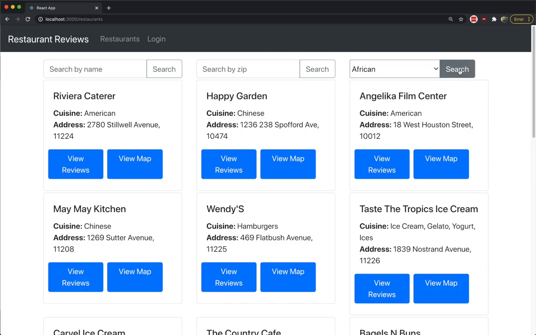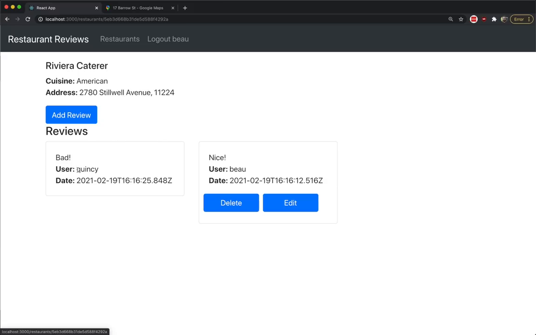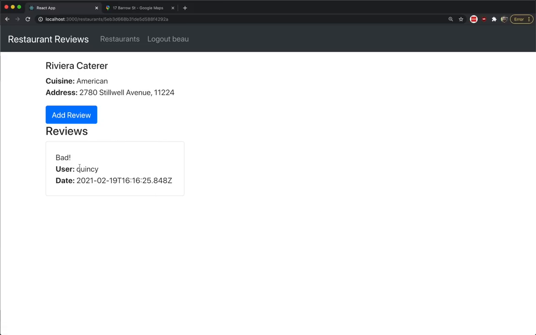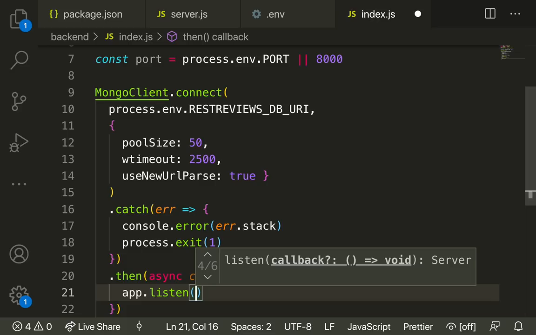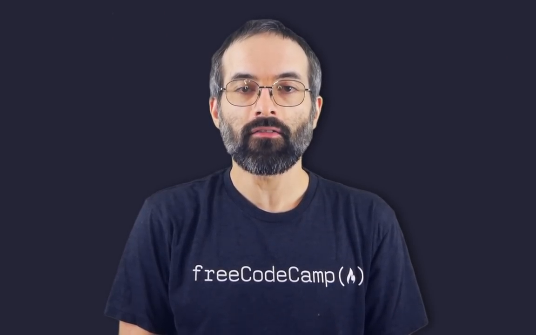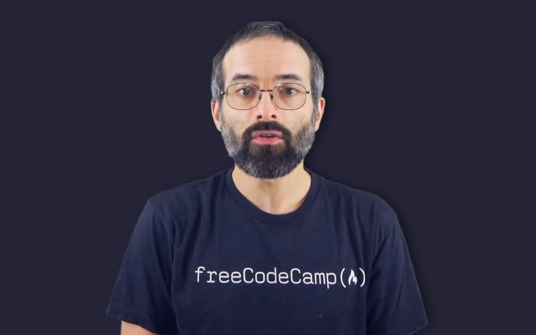In this course, we will be building a restaurant review web app. First, I will talk about MongoDB and how to host your database in the cloud using MongoDB Atlas. Then I'll show you how to create the backend of the app using Node.js and Express. Our server will interact with the database using the native MongoDB JavaScript library instead of the Mongoose library used by many other MERN stack courses. Why use an extra library if you don't have to?